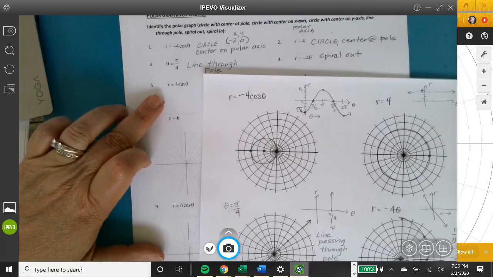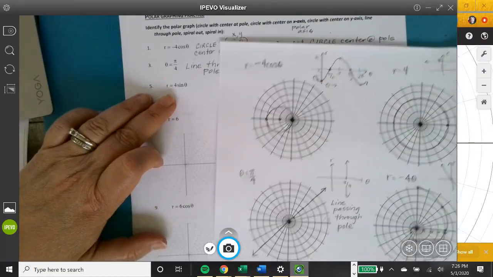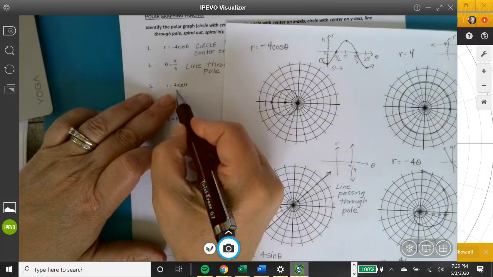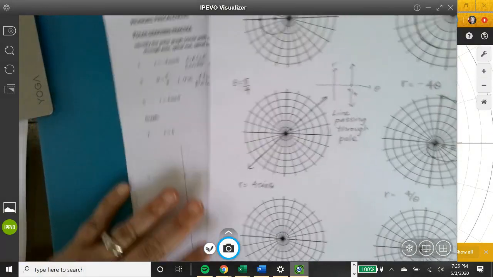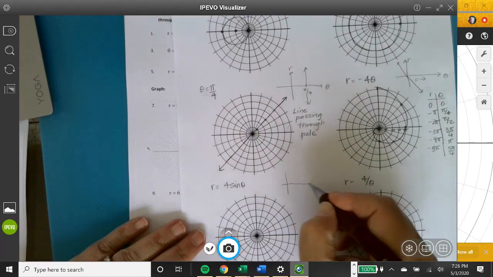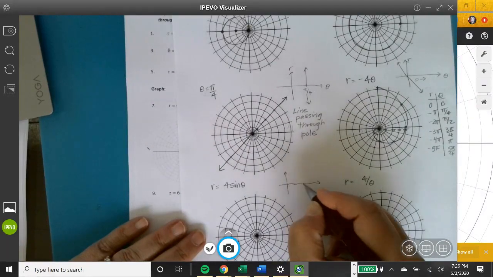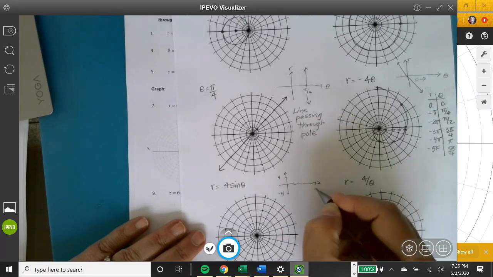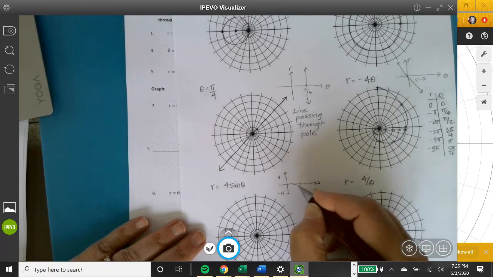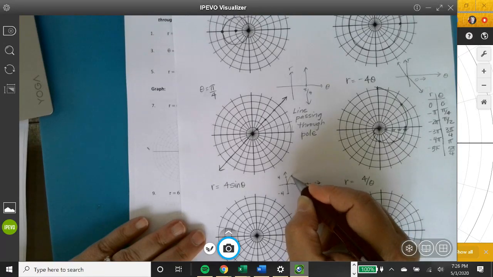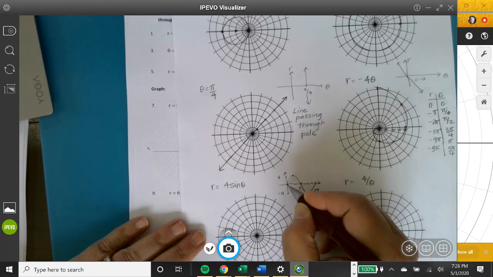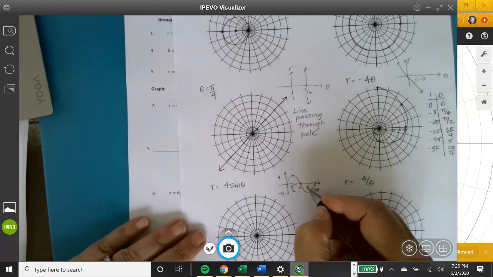For sine theta, I'm going to let you predict, where is that one going to be? Well, that's a circle because we don't have a b factor here. It's a circle, and its diameter is 4, so its radius is 2. But if we weren't sure, we could draw a quick r theta chart, knowing that sine starts on the midline. All right, so here we go. We're going to start on the midline, go up and down, and then up again. And these are our points, remembering that's pi over 2, and this is 3 pi over 2.